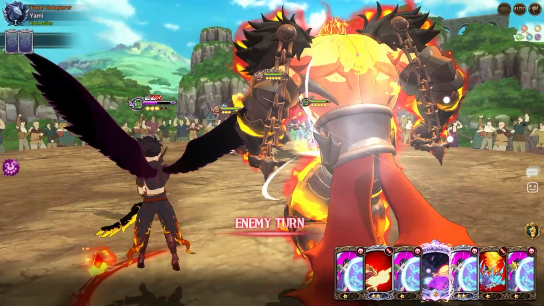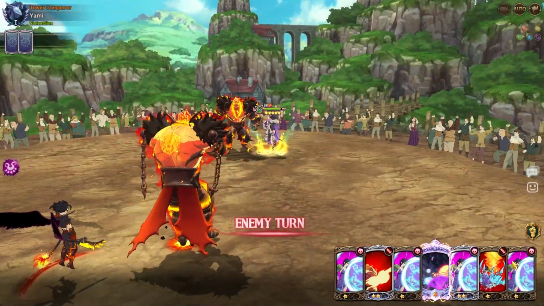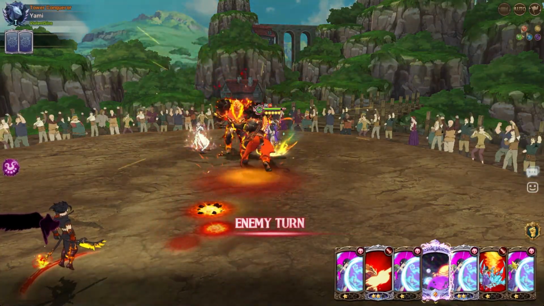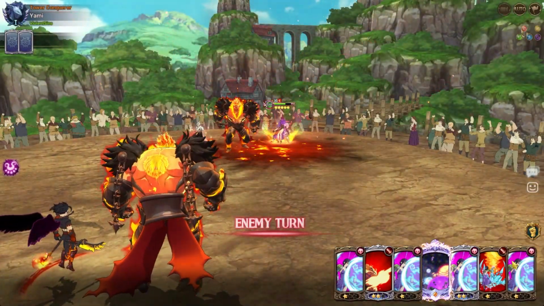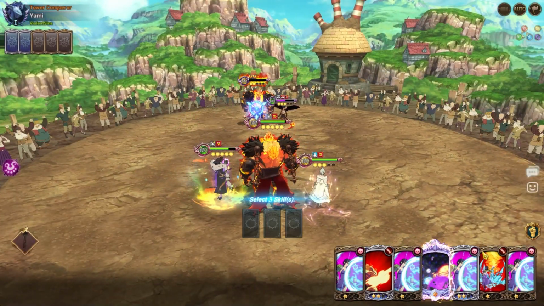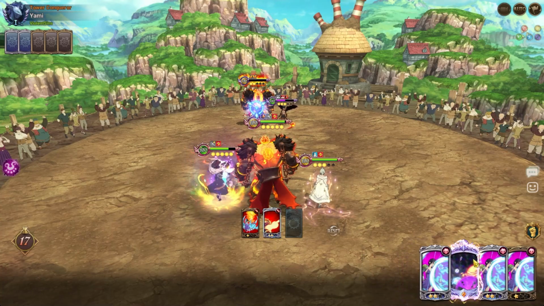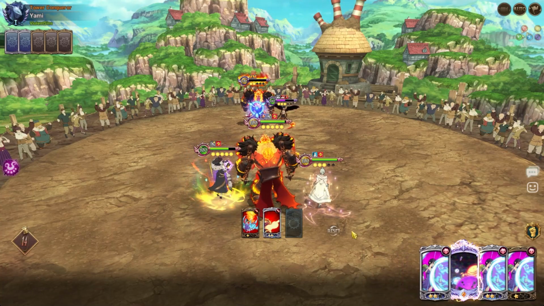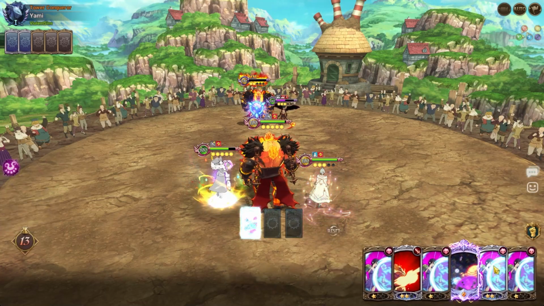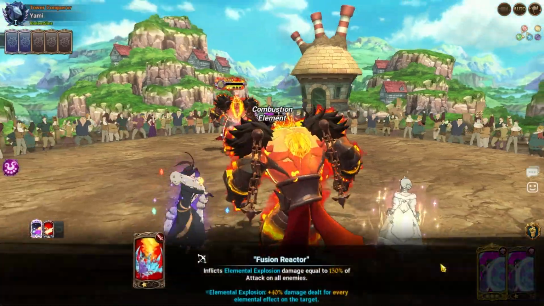Let's see. Okay, he's attacking, so the Final Flame is going to go down a little bit. And he attacks my Merlin. Racism. Definitely. Okay, so now he has only two revives to his name. I mean, I could end up just doing this, I could end up doing this for some shenanigans.